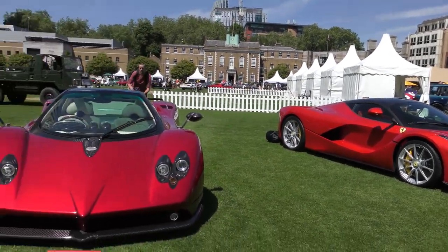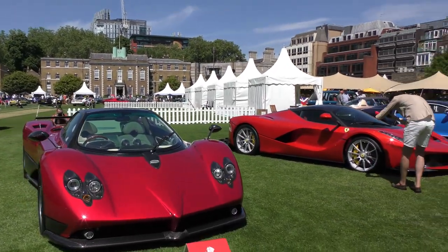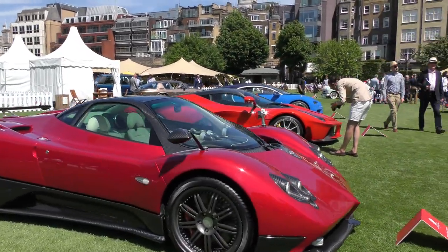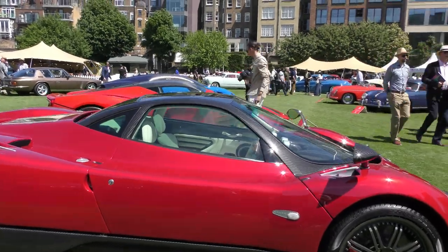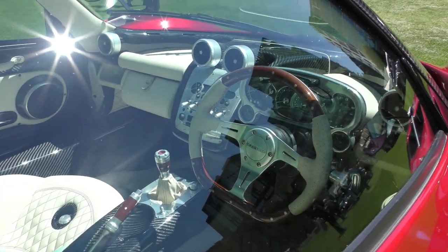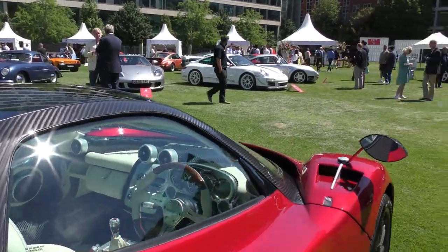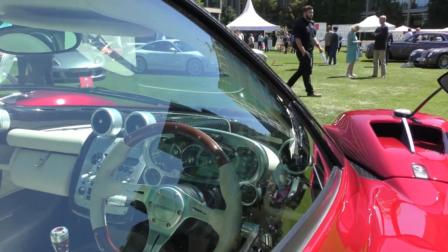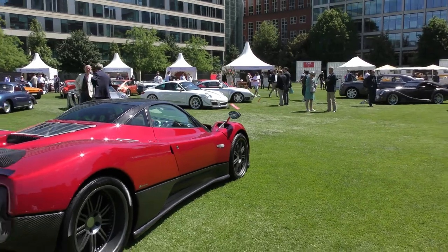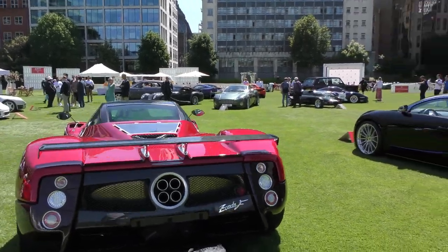Beautiful. One of our favourites of all time — this is a 2007 Pagani Zonda F Club Sport. Just the detail on these cars is beautiful. You can see inside — it's just beautiful. It's got to be the smallest speedo and rev counter of any car. Sure you're not watching the speed if you drive this car; you're probably just hanging on for dear life. And obviously the unique exhaust system.